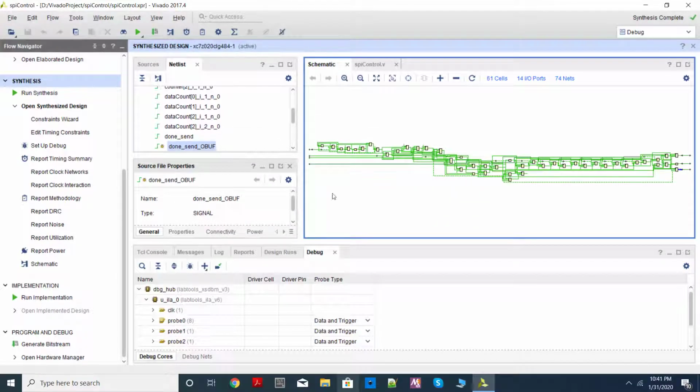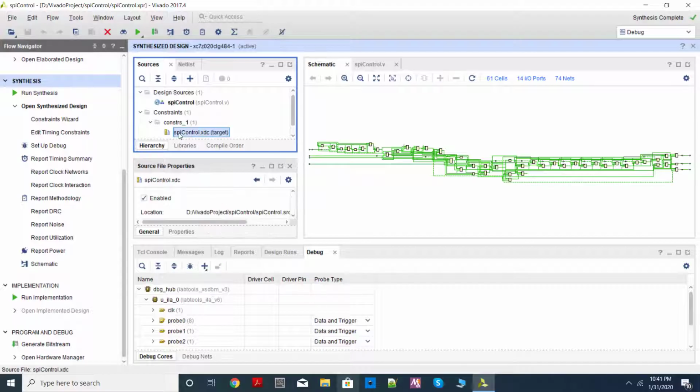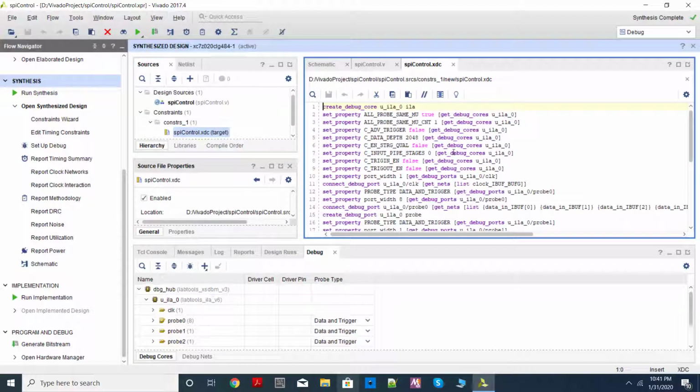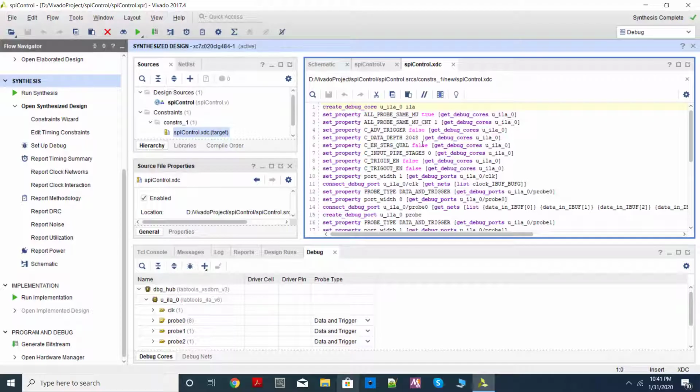And what happens is the information that you just added using that GUI, which signals to debug, which clock should be used for debugging, and how many samples should be captured, that information also gets stored in the XDC file, Xilinx design constraint. Save file saves that information also, which saves your pin information as well as the clock constraint.